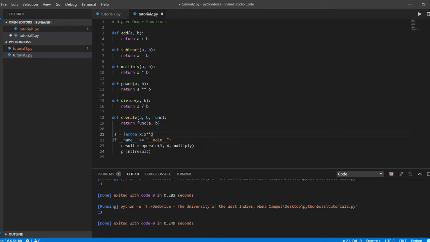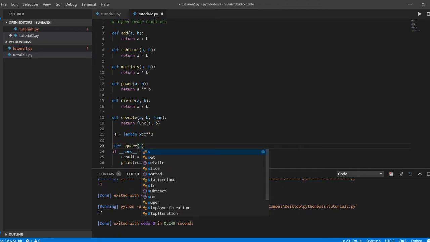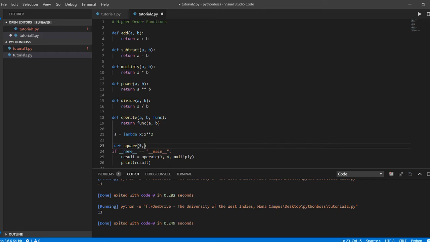Passing it into a function would be quite easy in that all we had to do was to say depth squared, and then it would take the lambda function, which is s, any function actually, and the value of x.